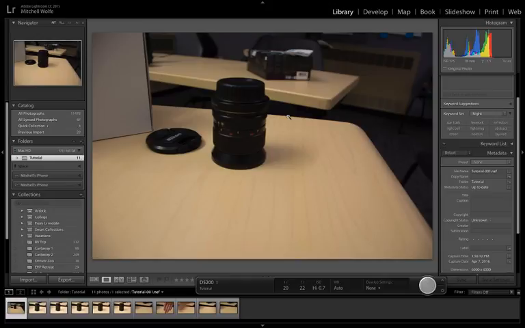So if the sun's off to your right, you'll put the flash on the other side in order to fill in the shadow that's right there. You're not actually creating a whole lot of extra light. You're just filling in a little bit to even out the exposure. So that's basically for portrait shooting.